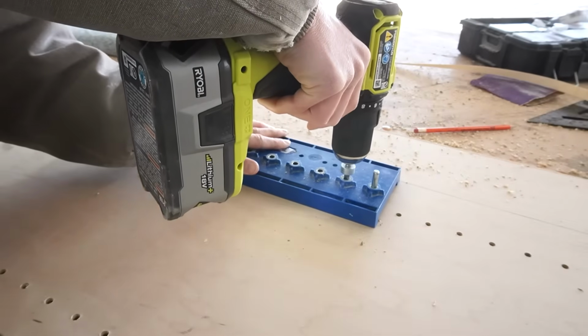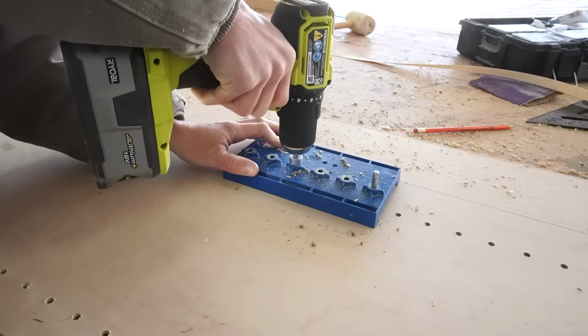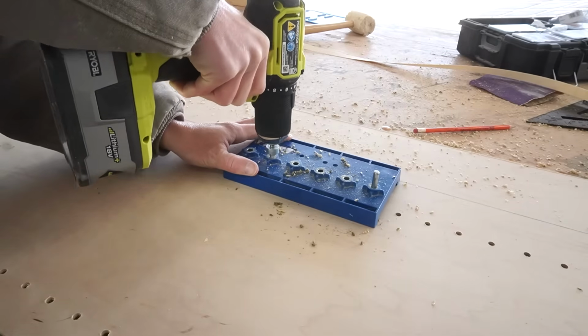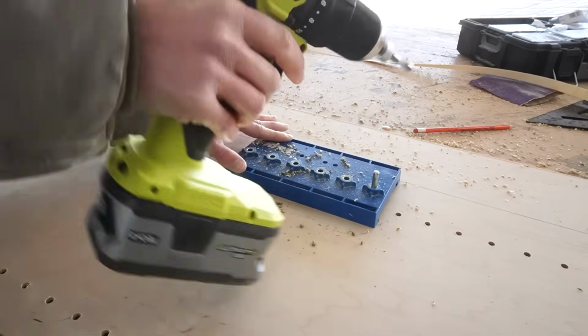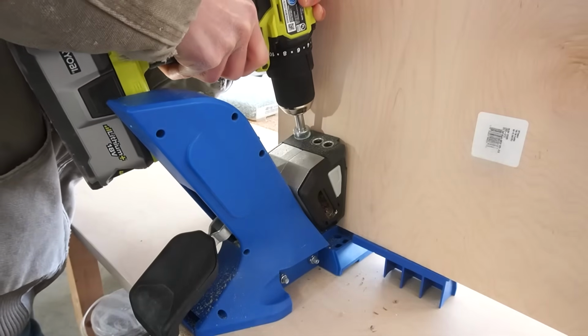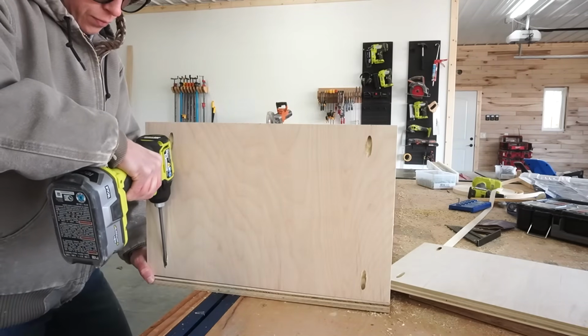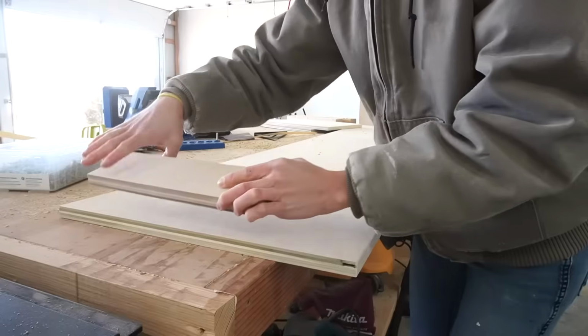Because this cabinet was so narrow, I knew I wouldn't be able to get the shelf pin jig and the drill into the space to drill holes after it was assembled. So I drilled these first before screwing anything together. I used my shelf pin jig to drill holes up and down the panels, making sure to keep them lined up. This will allow me to add adjustable shelves up and down this cabinet later as needed.